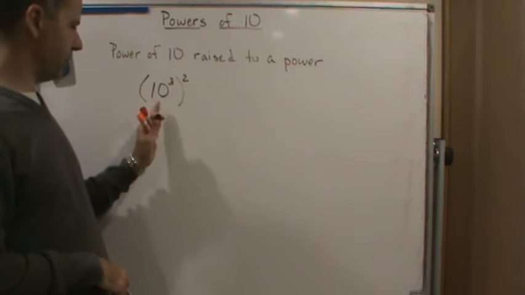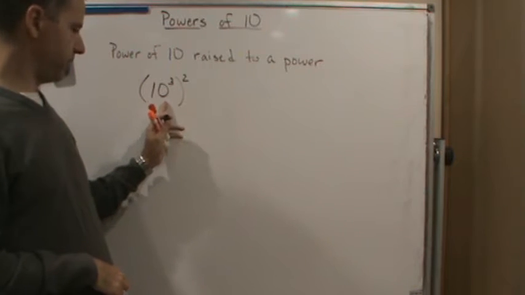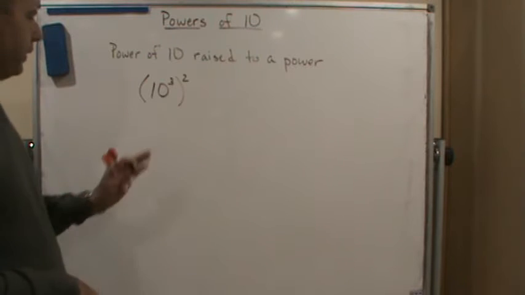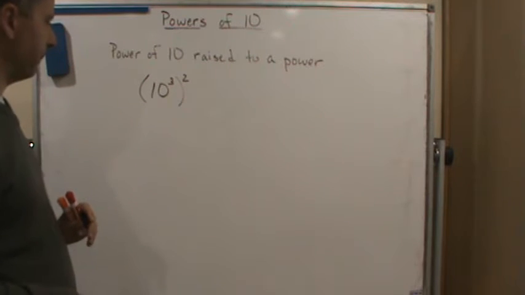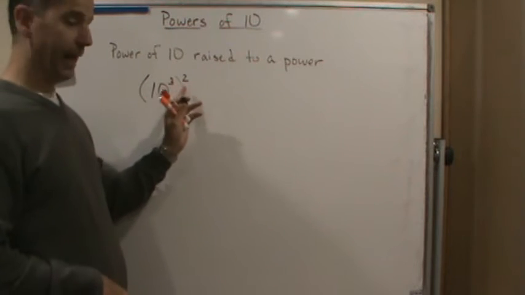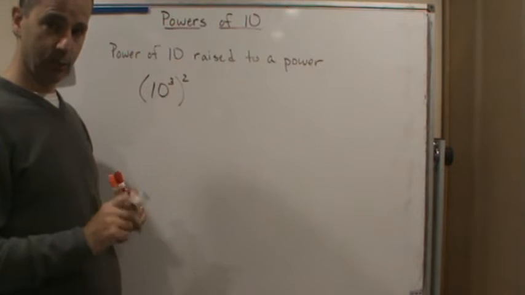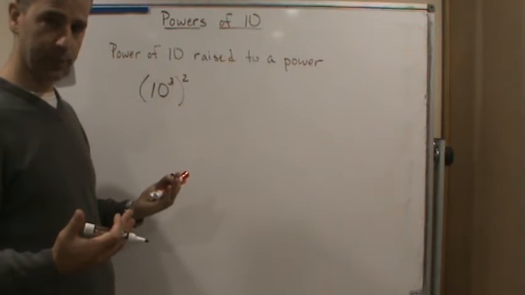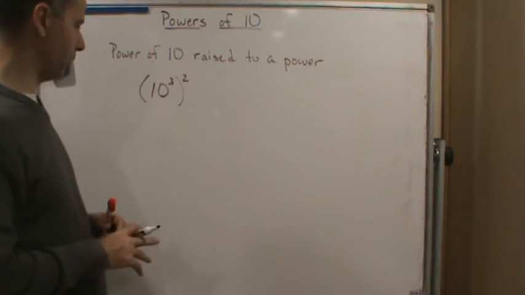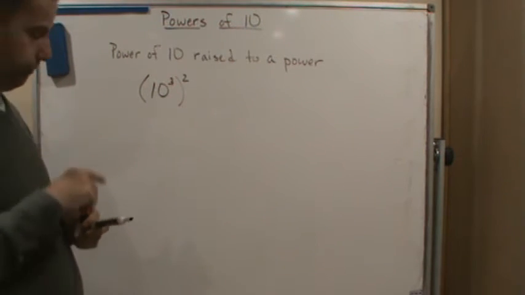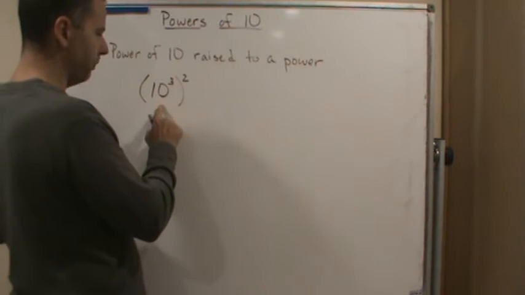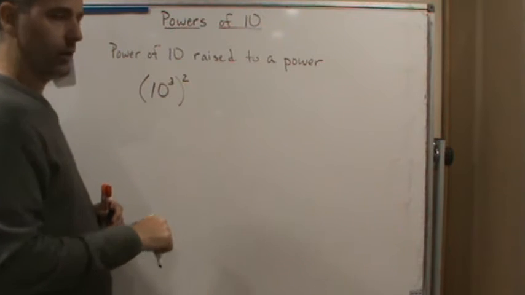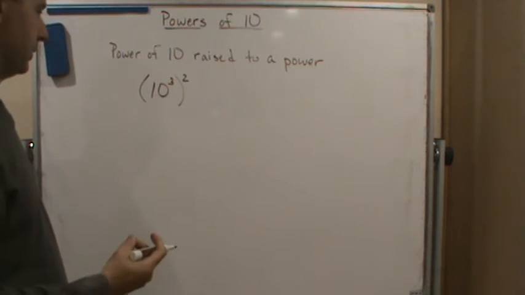Okay, so in the special case, we're going to use the fact that we have a base of 10. Okay, so what do we do here? Well, the rule says that we're going to take the exponents and we multiply them. Some textbooks call this the power rule for exponents. There are different power rules, and this is one of them. The rule basically says that if I have a power raised to another power, we multiply the exponents.